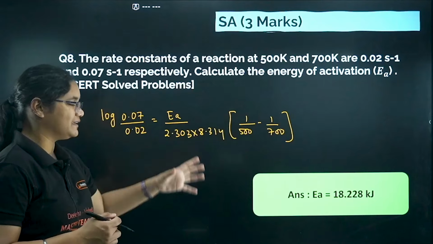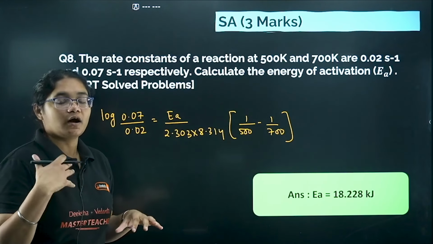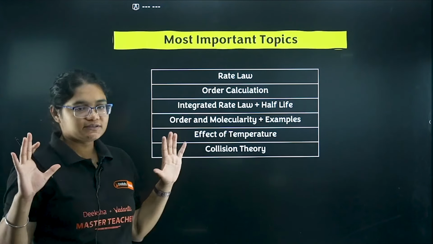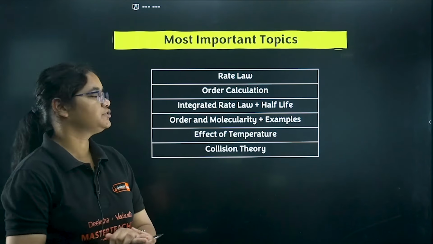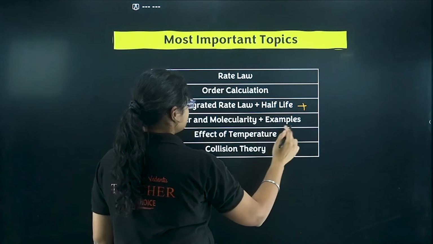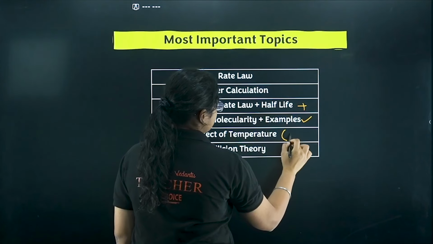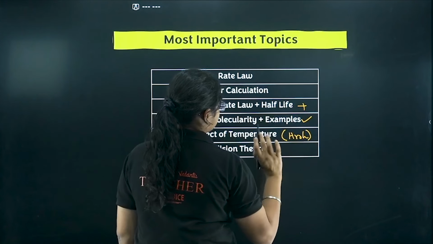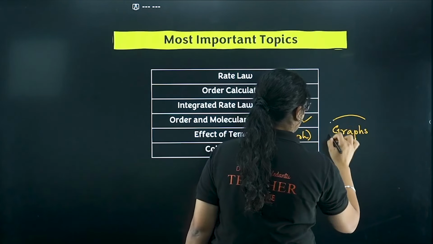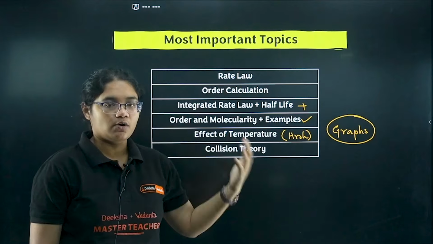See, these all are based on calculations using calculator. You can easily do, so no need to explain here calculation. This is simple maths here. So students, this was the most important questions from this chapter. You have to focus on integrated rate law and half-life, order and molecularity in the sample model question paper, also questions there. And yes, Arrhenius equation, numericals is very, very important, and all the graph of this particular chapter you should practice thoroughly.